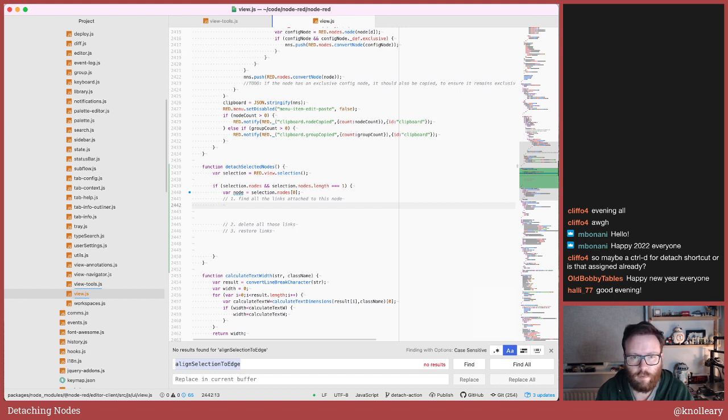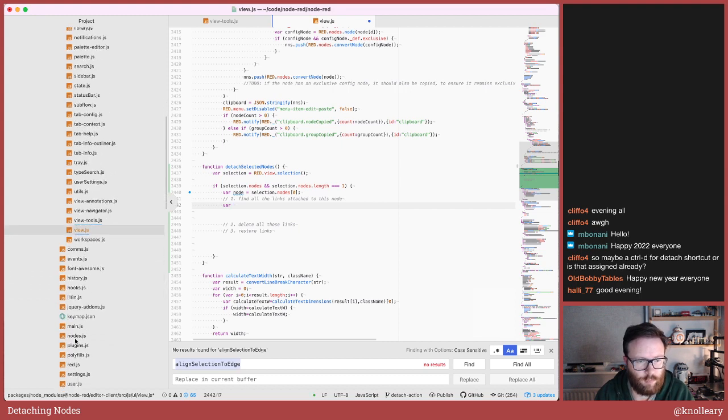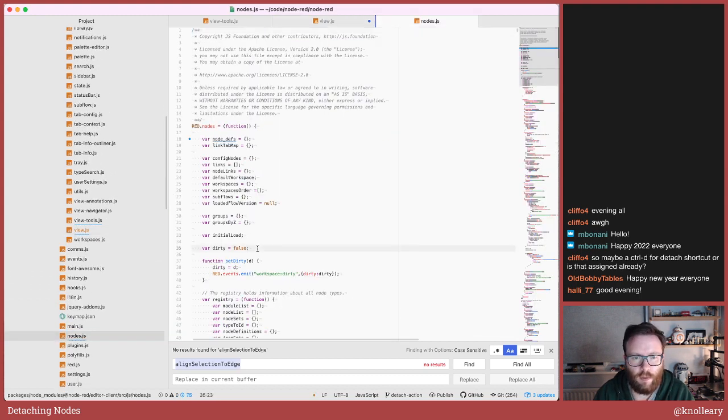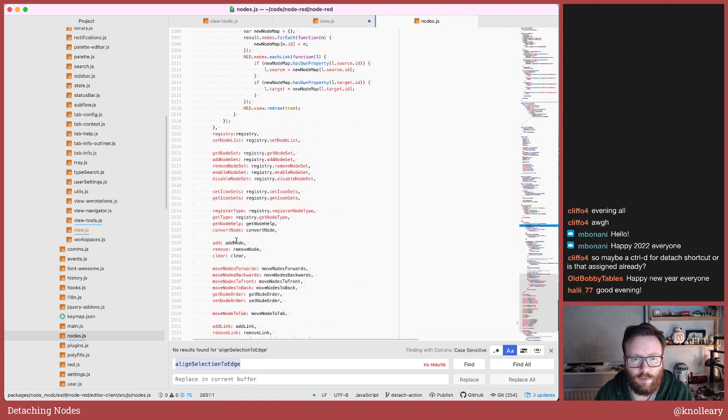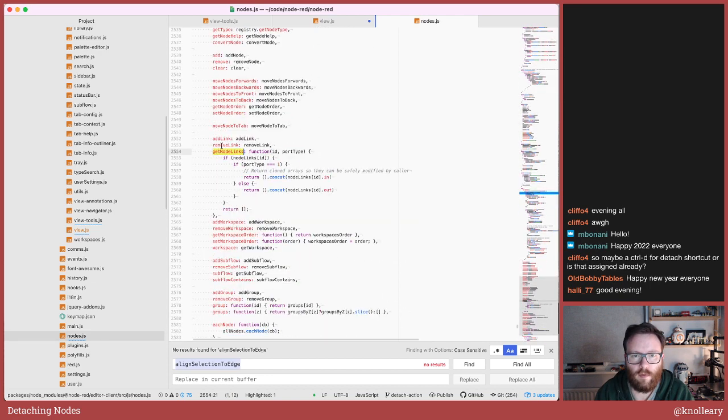Okay, so let's get the links. The reason I'm basing this in this branch is because I know there's a new function in this branch that doesn't exist in the others yet: get node links.